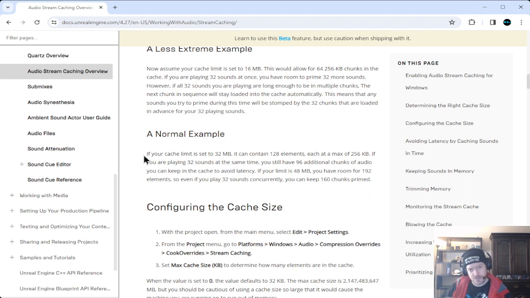So you can swap in additional sounds if you need to prime them. It's a good way of handling sound that might need to be set up early.